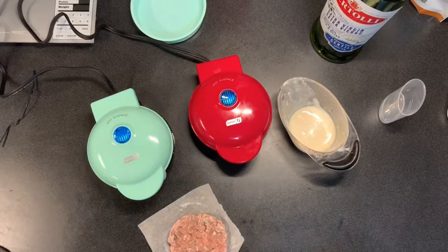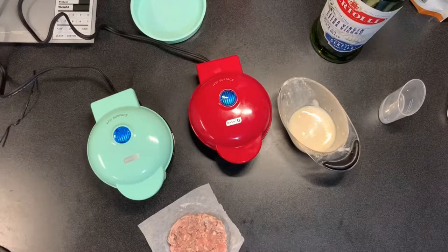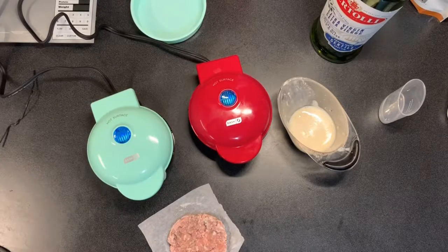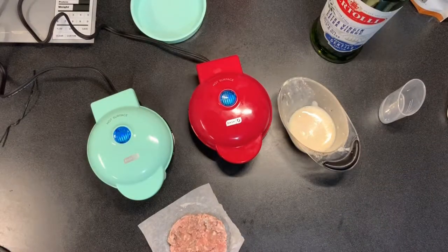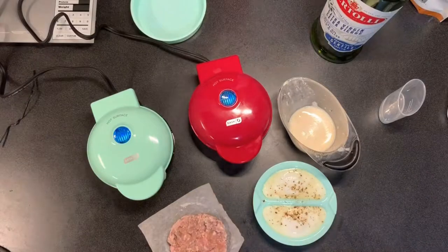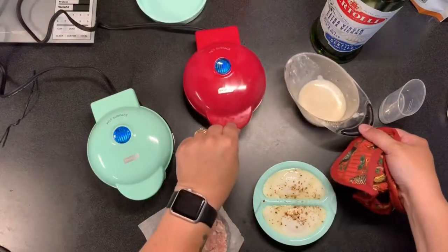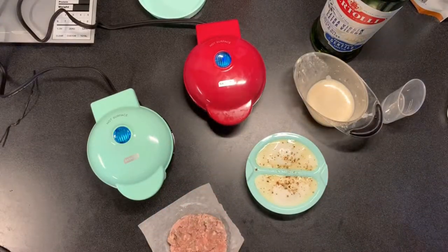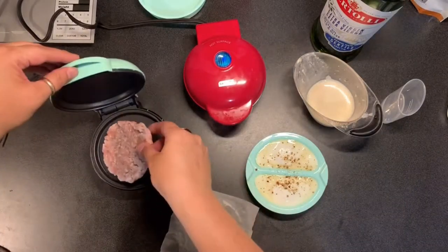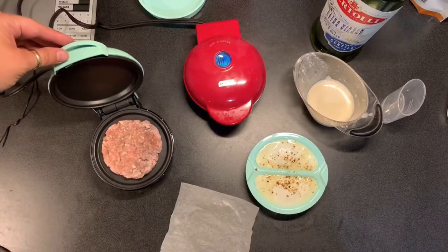It's 6:34, so that took a total of six minutes for the eggs. These eggs look amazing! I'm going to grab my little tiny oven mitts and bring them over. These are supposed to be the poached eggs. That waffle smells amazing too - my kitchen is smelling great! This one just shut off so I'm going to throw my sausage patty on the griddle.